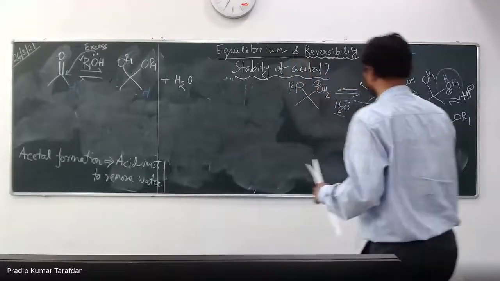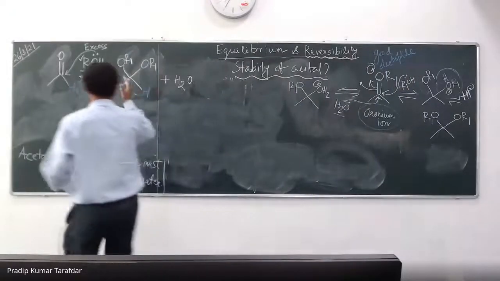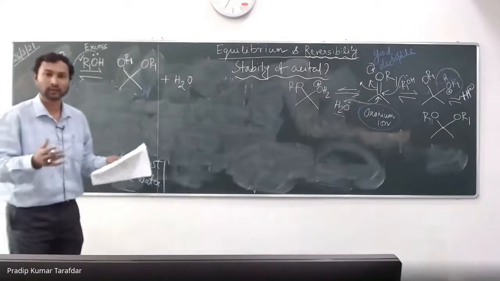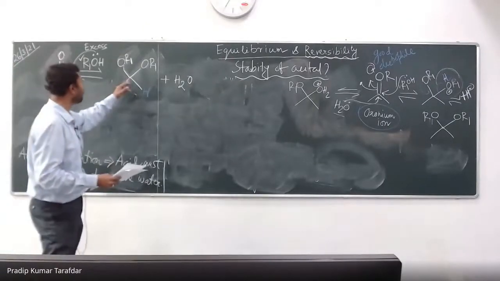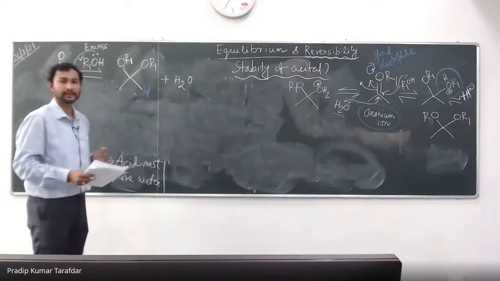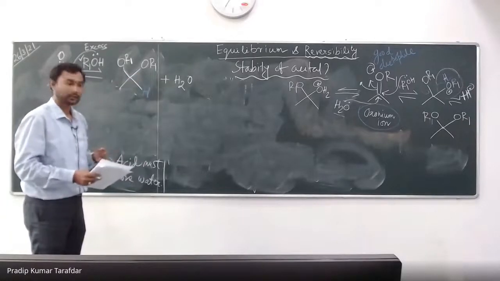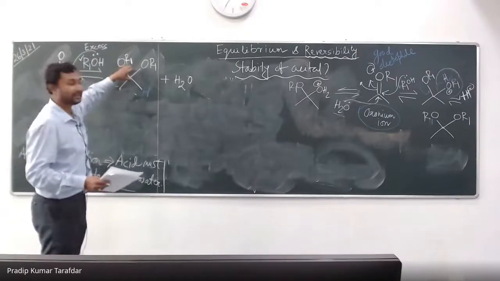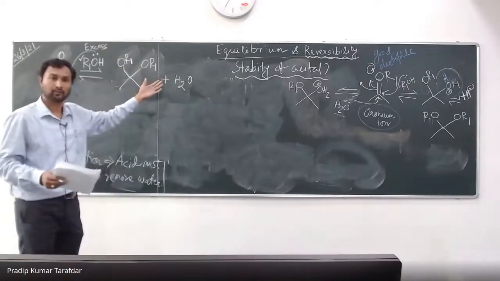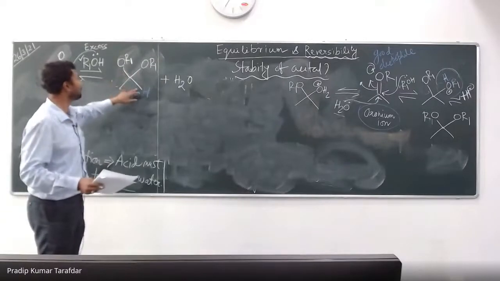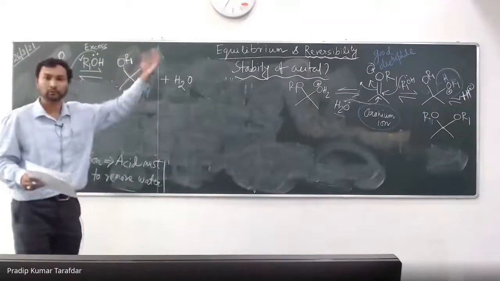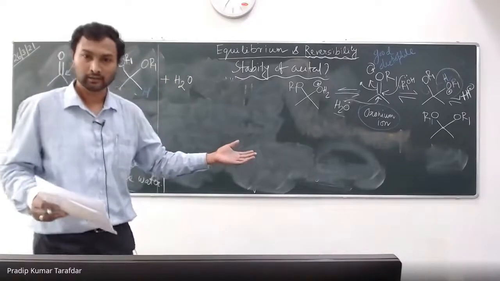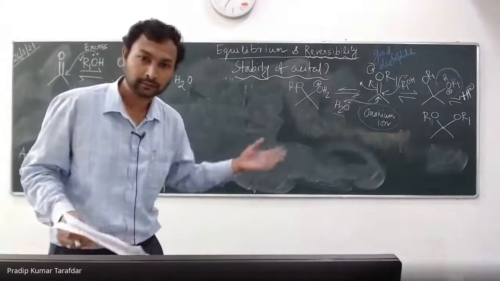And also if you look at the structure, base means what? Base means a good nucleophile. So here, where is the good electrophilic center? There is not a very good electrophilic center. Only these are sigma star orbitals, where you have to donate. So that is definitely not easy. So our concept is working.